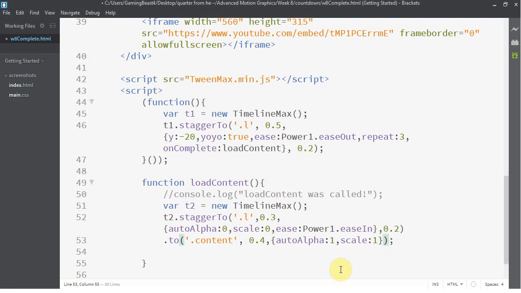I don't need to worry about any offsets because it's just that one animation. So I'm saying, all right, content, you're going to animate to an alpha of 1 and a scale of 1, and it'll take 0.4 seconds to happen. So it should look like it's growing and appear as it's growing.